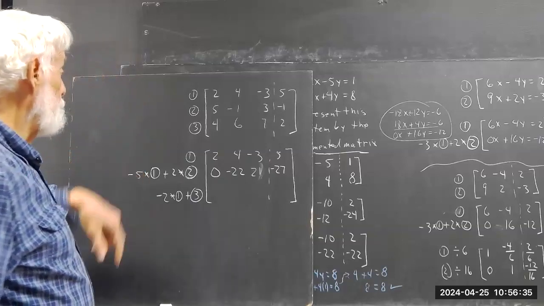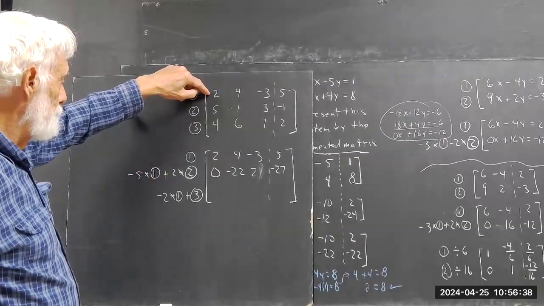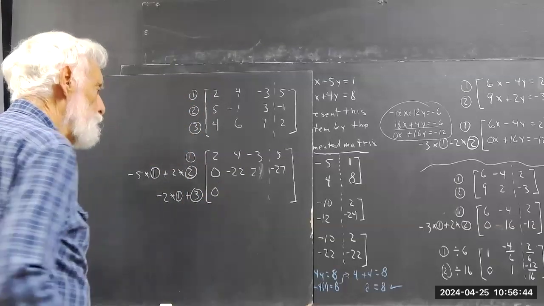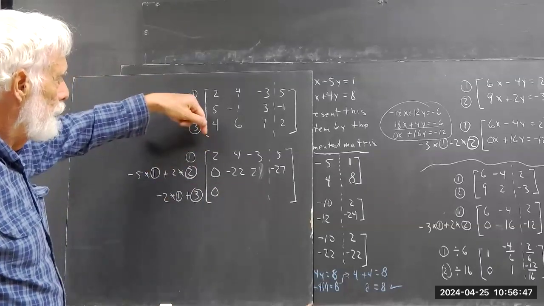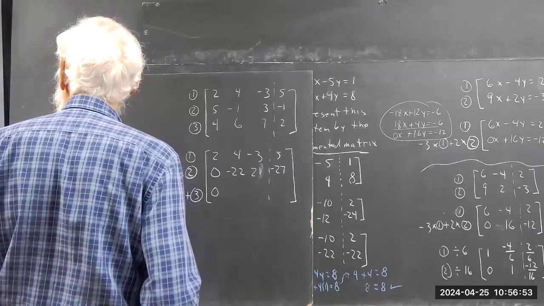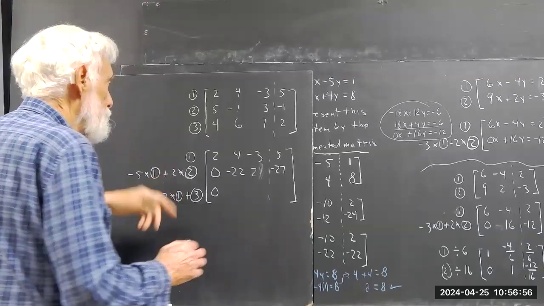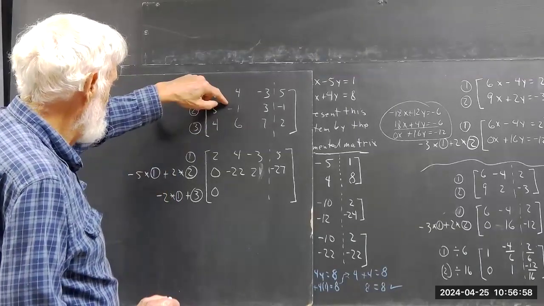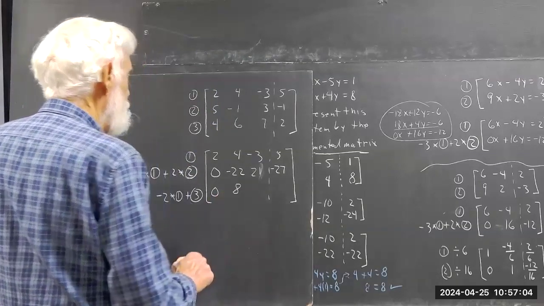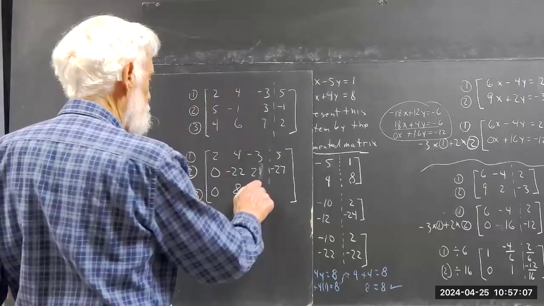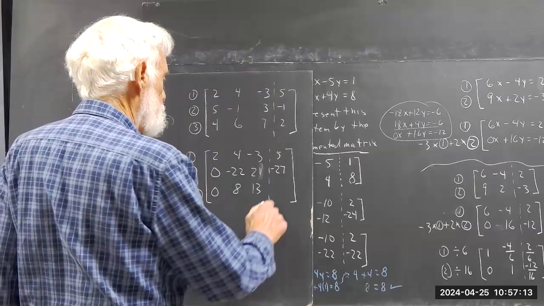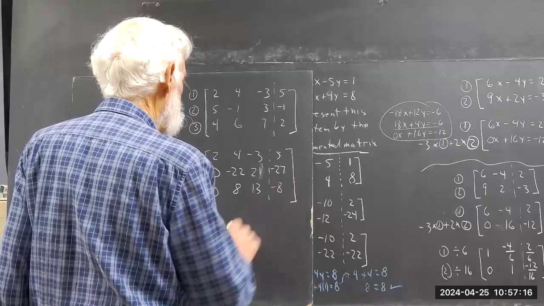Now, let's see if I do the arithmetic right here. -2 times row one is -4. Then we add row three, which is 4, and that's going to give us 0. That's the main point. By doing these calculations, we get all zeros here. Okay. And we're way over time, so let's just stop in a minute. So -2 times this is 2, and this is 6, so I believe that's going to be 8. -2 times -3 is 6. Added to 7, we get 13. -2 times row one is -10, and 2, you get -8. Okay.